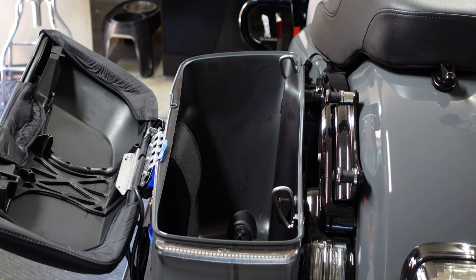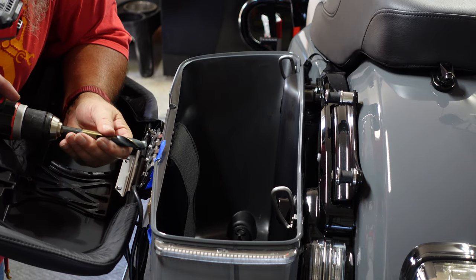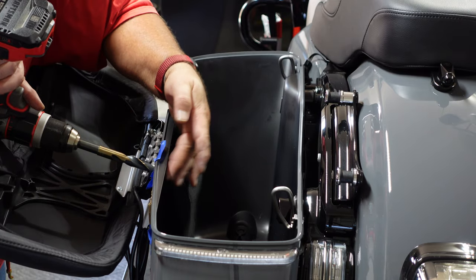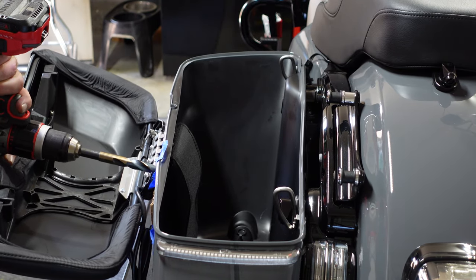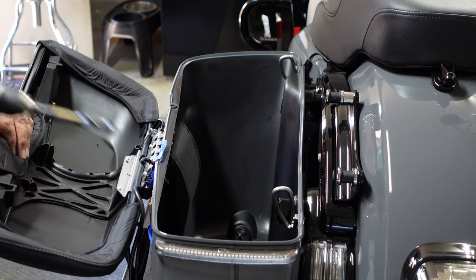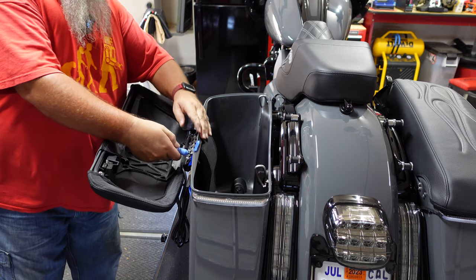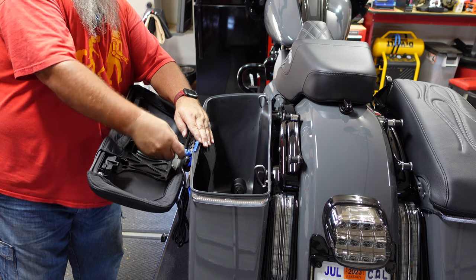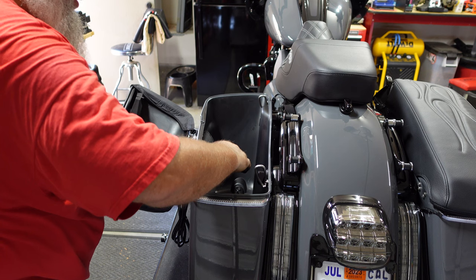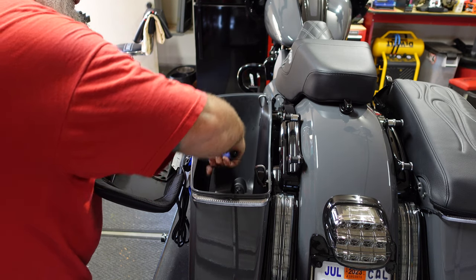If you've got a really big drill like I do, it should be okay with a little bit of an angle as it goes through. Now that we got the pilot hole in, we're going to go with the big bit, find your pilot hole, and again be wary of your strap in the back. After you get your hole drilled, take a deburring tool and just run it around to clean up the hole. Do it on both sides — it cleans it up real good, especially with the hinge and everything in the way.